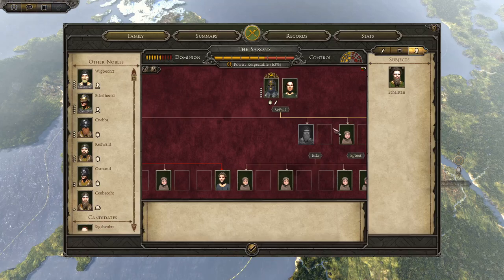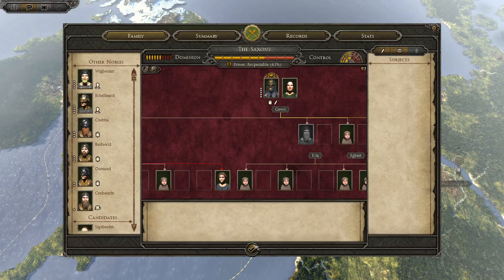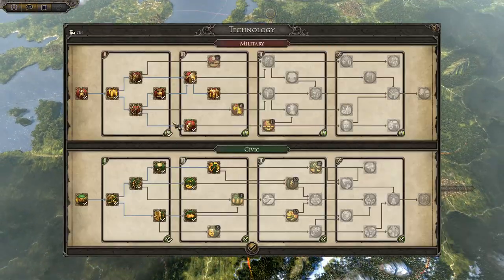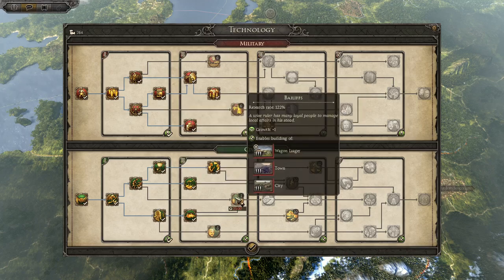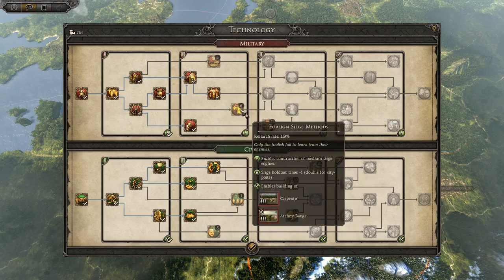A turncoat, though. We can't have him. A fugitive has arrived, claiming to be an agent of a former rival. He's sent to asylum. Send him back. I'm not giving him asylum. He may be a traitor, may be betraying us later. Can't have that. Or he may just be a spy. It may just be a bluff.